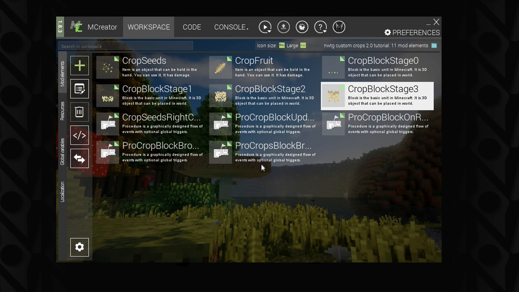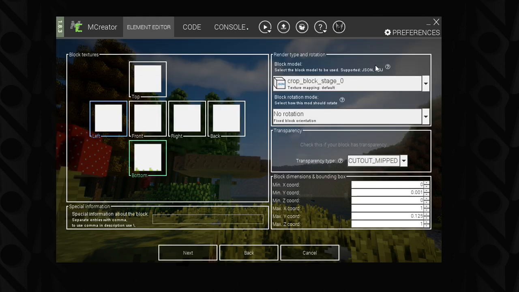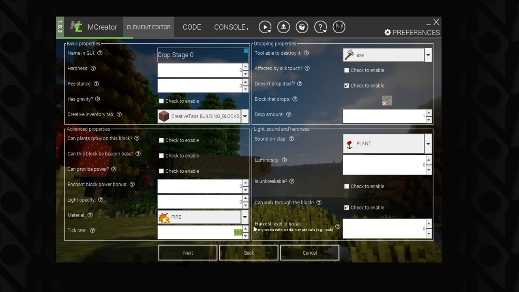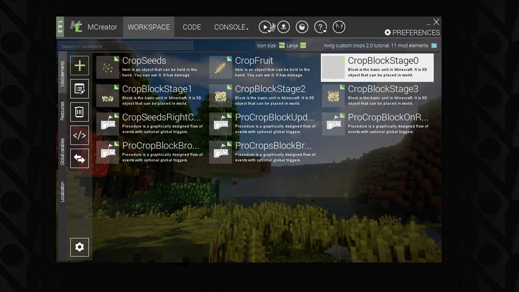The only thing that you need to do is make sure you test it. I think we covered this prior, but if the growth is too fast or too slow for your mod, you can adjust the tick rate. Depending on how you configure it, higher numbers will slow it down, lower numbers will speed it up. And you don't need to run it through a procedure or anything like that to actually control the speed. You can just control the tick rate. We have ours set to 100. That's what I was using in the tutorial video, like a trailer for this project. So that's what I'm using here. We'll hop in game now and we'll take a look at how everything works.